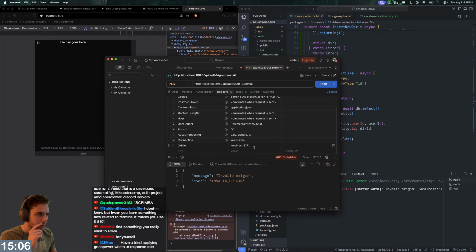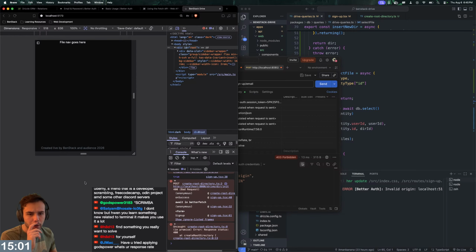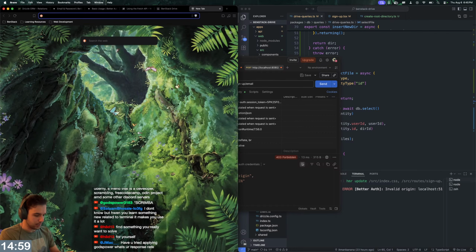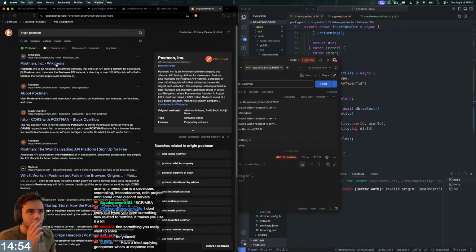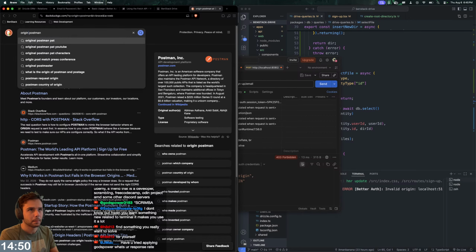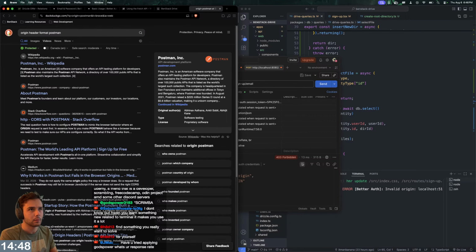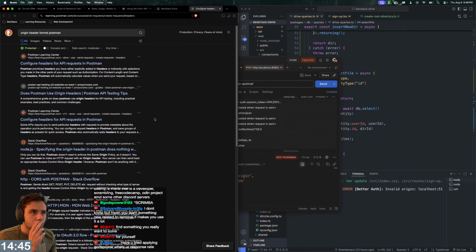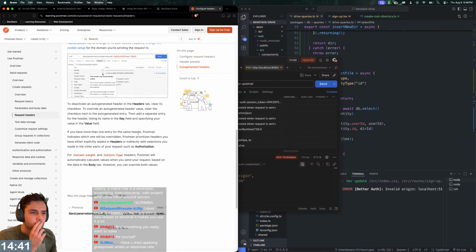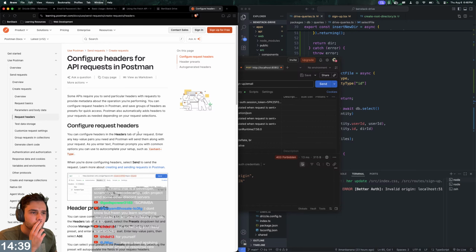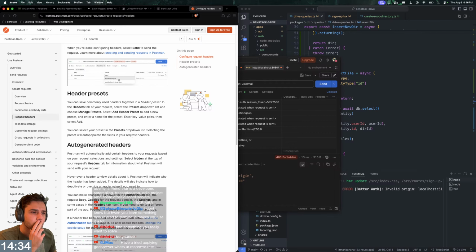Okay, so now we're getting an invalid origin. Is this not how you add an origin? If we tried applying, oh yeah. Okay, let's see, origin, Postman, let's just see here. Origin header format. Header presets.